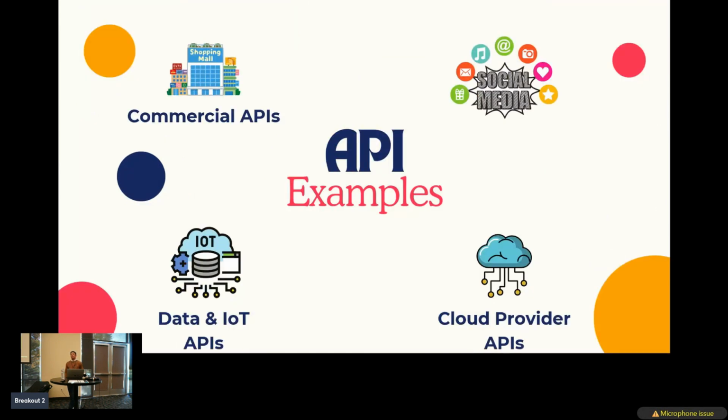Some examples: you can think of commercial APIs, like if you go to Best Buy, for example, or like you just finished the Black Friday sales. If you want to buy anything, those are sent as APIs to the service providers from the back end. Of course, you're interacting with the front end, but on the back end, the front end is sending an API request to the service provider, like listing, show me all the laptops that you have on Amazon, maybe give me the best deals you have. So those are all APIs.